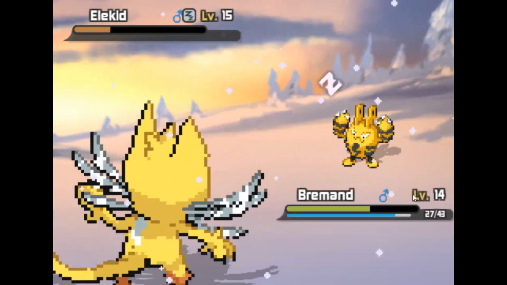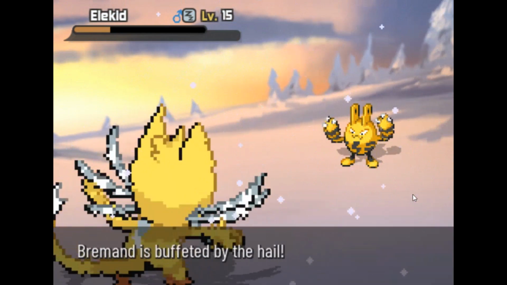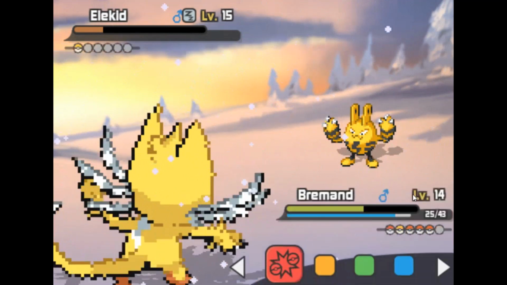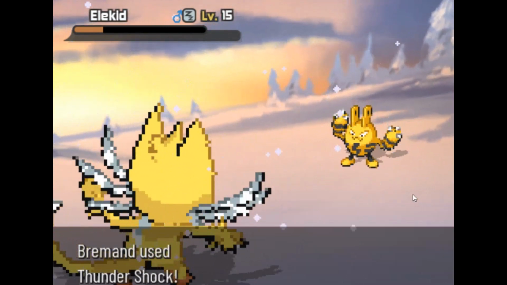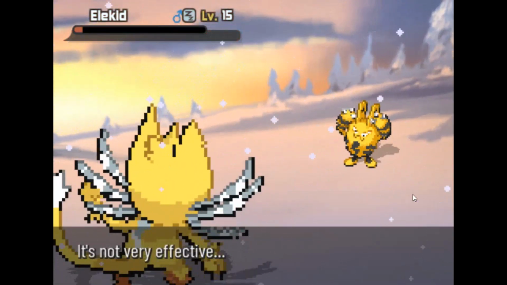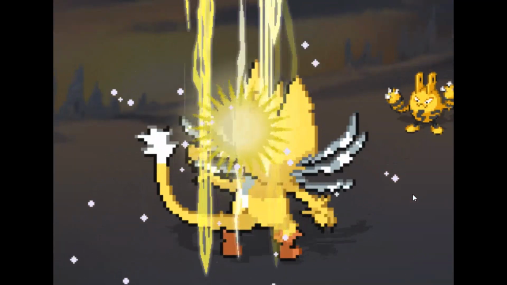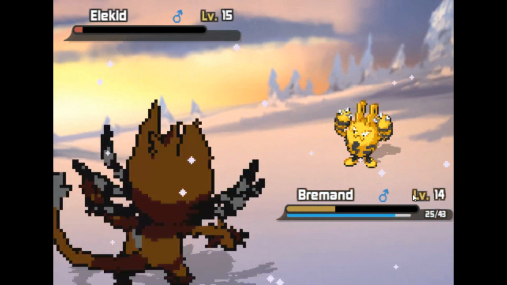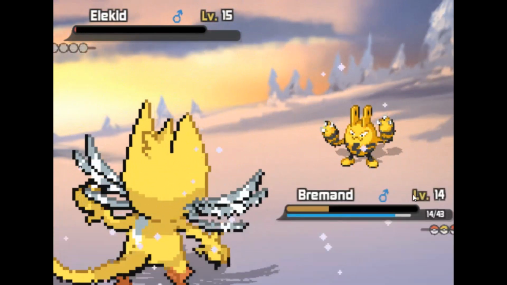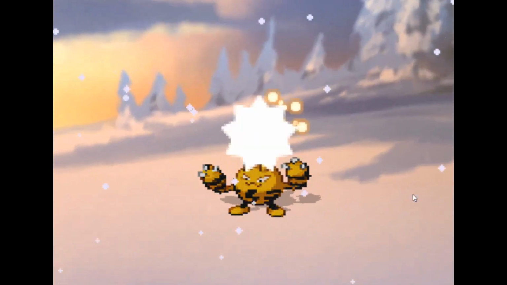Okay, cool. He's sleeping now. We should go with a Thunder Shock. So we will Thunder Shock him again. No worries. Let us Thunder Shock again and again. Not very effective. He woke up. Surprise! Another Thunder Shock. That's okay. So we will go now and Pound it. Let us Pound it.